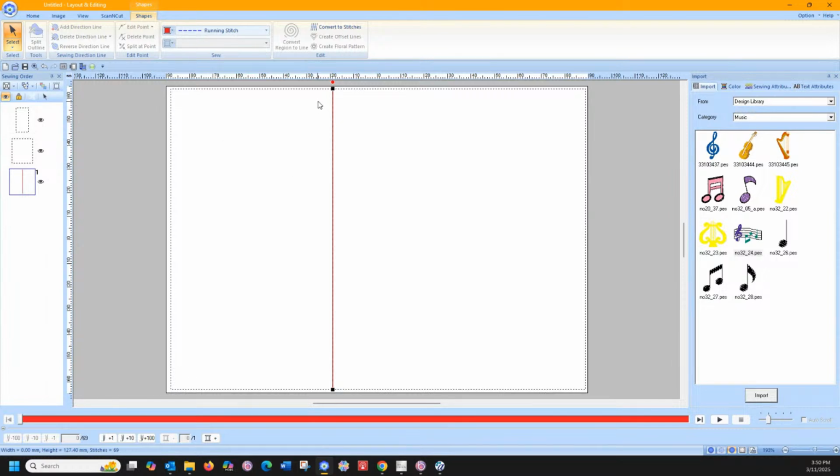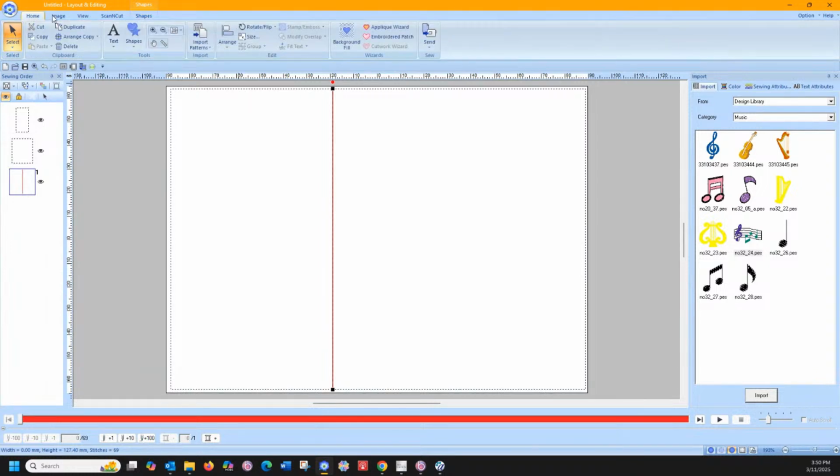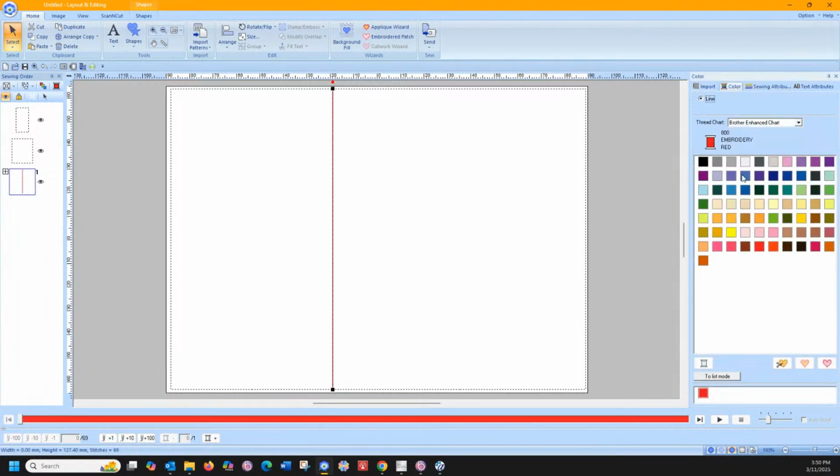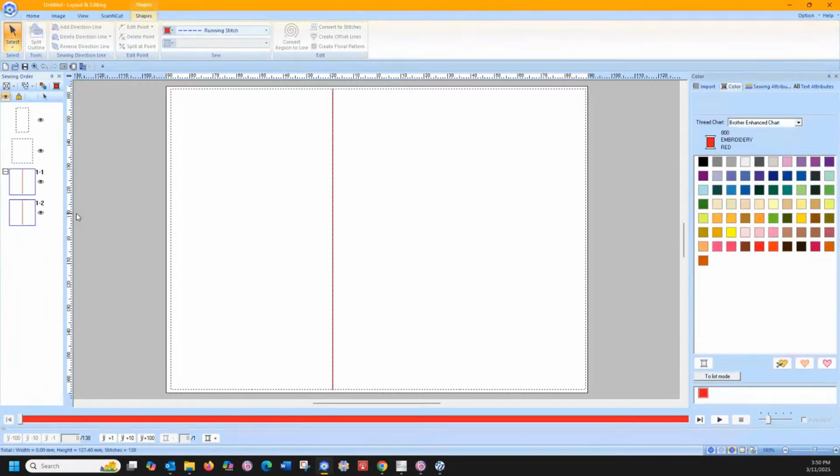Now I can cheat. I could put both pieces of fabric down at one time. I could either have them going this direction or this direction. You would basically just lay two pieces of fabric down. One's going to be shorter than the other. But we would want to copy that and paste it down and change its color. All right. So now you've got your placement stitch, you put your fabric down and you stitch those down together.